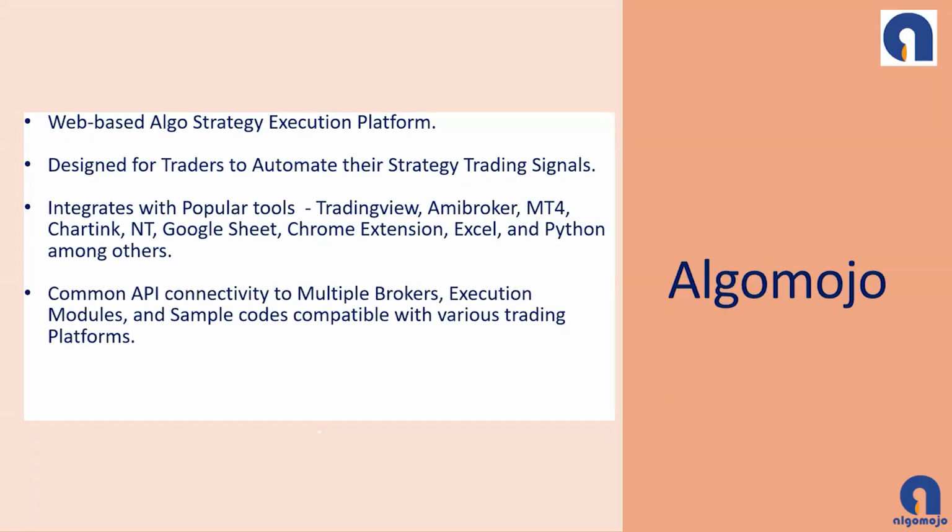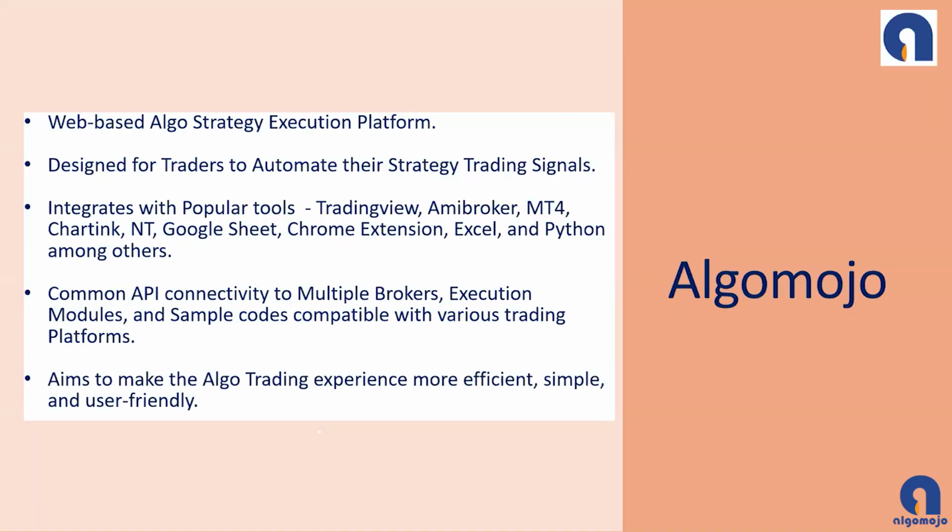We provide common API connectivity across multiple brokers. We have currently integrated with 28, 29 brokers. We'll give whatever sample codes or execution modules are required to be used along with your TradingView or Amibroker or MT4, whichever platform you're running from. And our aim is to make the algo trading experience as simple, efficient and user friendly as possible for traders and investors, especially in the retail segment.